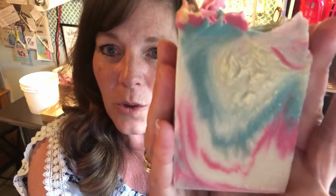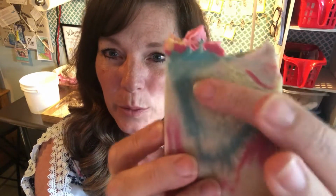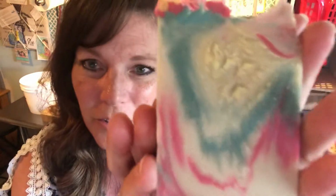You couldn't tell when I videoed the cut of it, but sometimes as these cure, the color changes a little bit. If you can see how the yellow looks almost blurry, that's how that came out. The titanium dioxide, sometimes if it heats up a lot, causes glycerin rivers, and they didn't really river in this soap. It's very interesting how they came out. It's one of those phenomena. You can't really make it happen. You can attempt, but it won't always turn out.